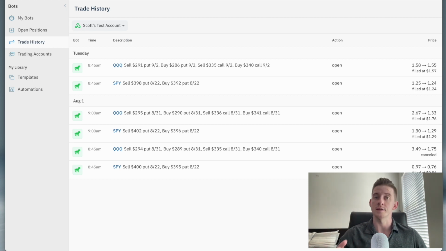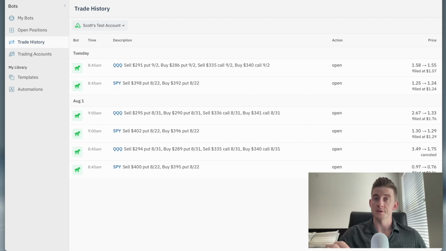There is tons of very cool things you can do with this platform. And so whether you want to use Option Alpha to actually trade for you in your live money account, or if you simply want to use it as a means of testing and experimentation in a fake money account, that's totally fine too. This is a super powerful platform and there's tons of cool things you can do with it.